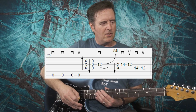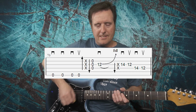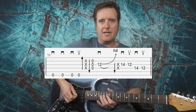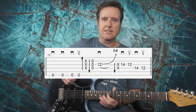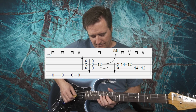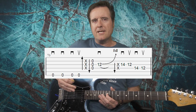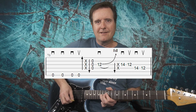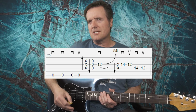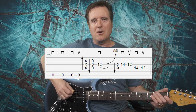Most of the important notes are struck on the down. So we have this down, down, down, up, followed by down, up, and then down, muted up, and then down, up, like that. That bend is on the G12, and then we have G14, 12, and then 14, 12 on the D. But it's not played clean like that, it's played. We're strumming like mini strings on either side of these two. Not the full 6, but at least a string on either side, so probably 3 in the grouping. Let's do that one more time, slow.